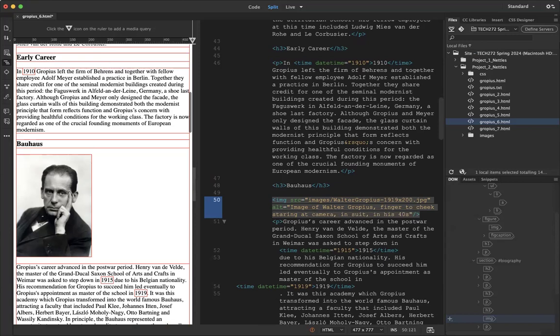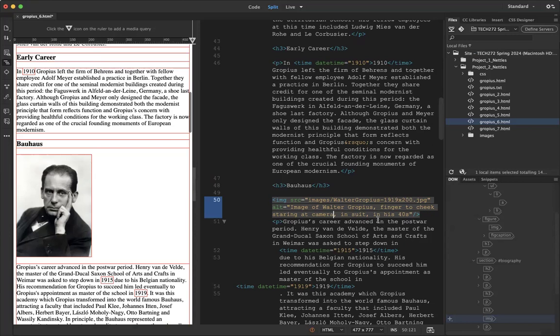So I'm actually being a little excessive here. But what you want to do is give people information about any images that you've provided. And generally, if there's text in the image, then you want to type that out also, since if people can't see, then any type that would be in the image would also not be visible.